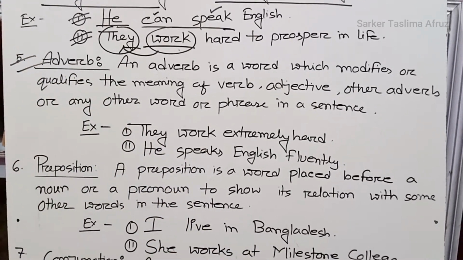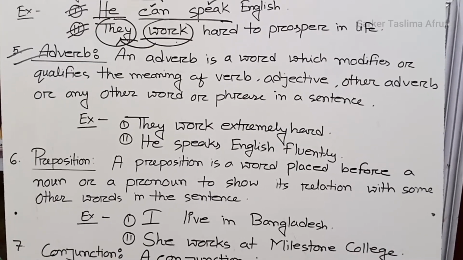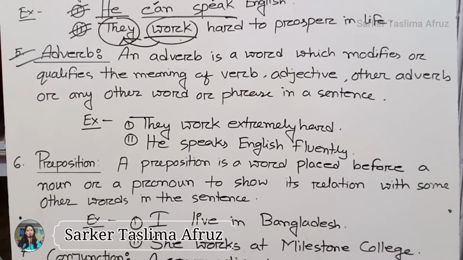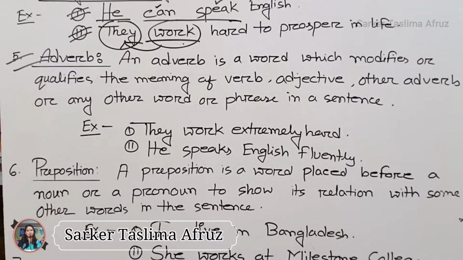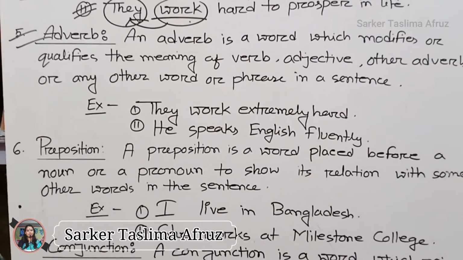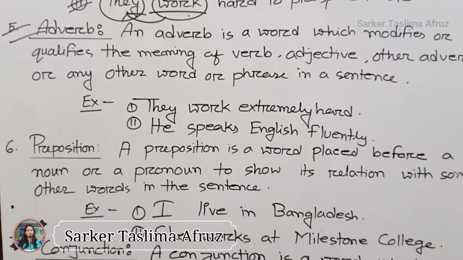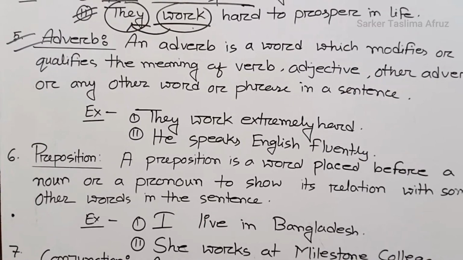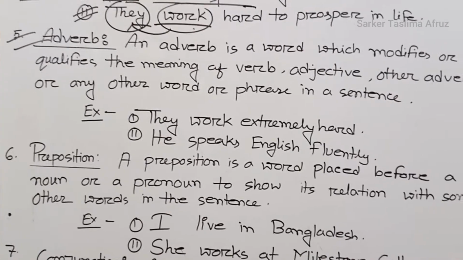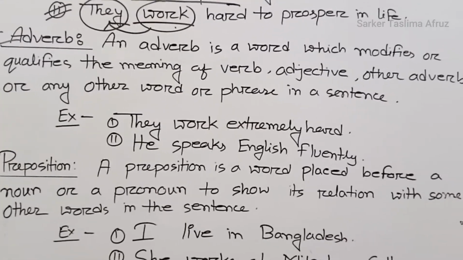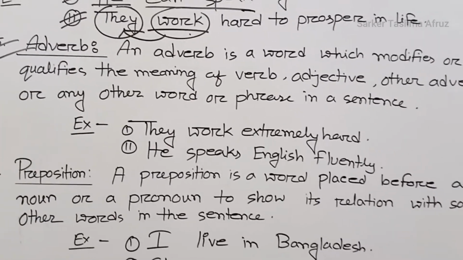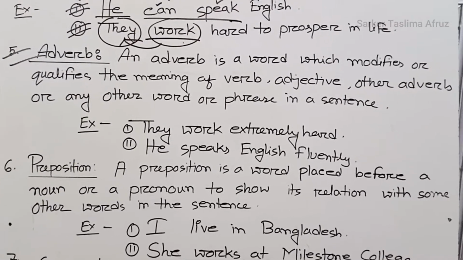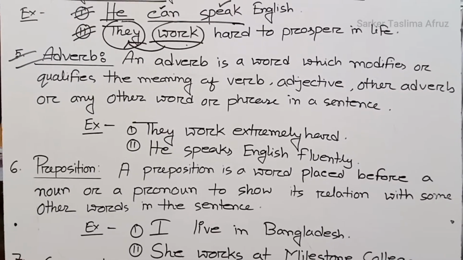You can see an adverb is used in a sentence to modify a verb. Yes, dear students, basically an adverb is used to modify a verb. Earlier we learned about adjectives, which modify a noun or pronoun. Well, that means an adjective modifies a noun, and an adverb modifies a verb. That means how a verb works, actually, whether it's good or bad. Whatever. An adverb gives a clear idea about a verb, like how a verb acts in a sentence.